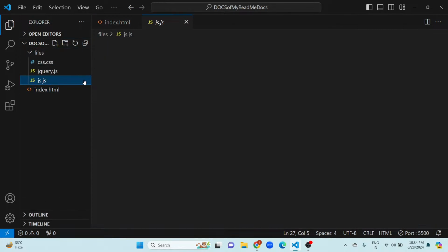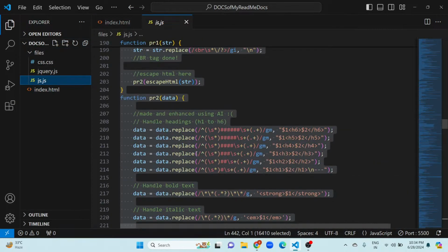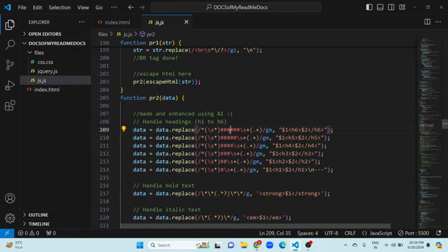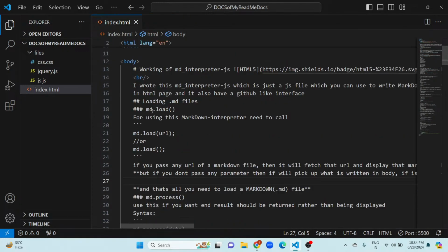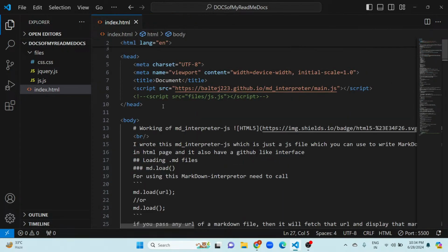Its robustness is because of all the search that is going on. This is actually regular expressions. All of these are regular expressions. You can check it out on my GitHub if you want to. You can also use it in your own website if you want to. And thank you.